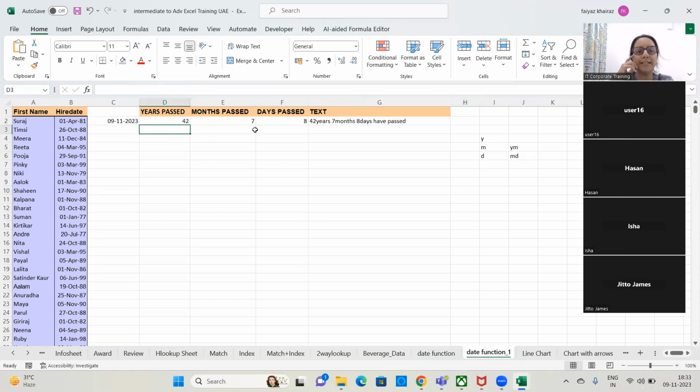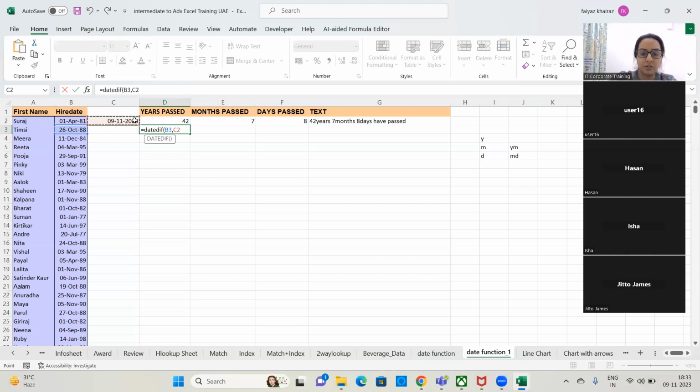Here I'm going to use the DATEDIF function in order to calculate the total number of years the employee has worked. It is equal to DATEDIF, open bracket, hire date, comma, current date, comma, and into inverted commas Y, close bracket.